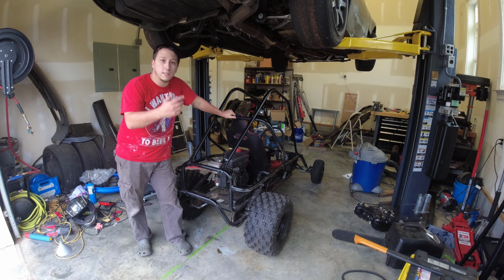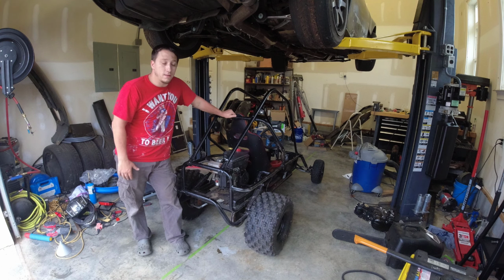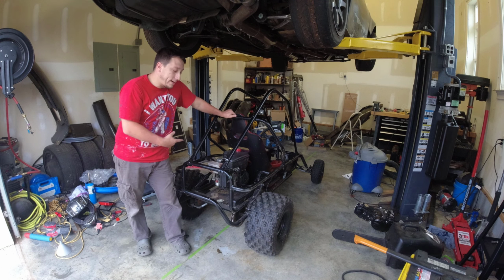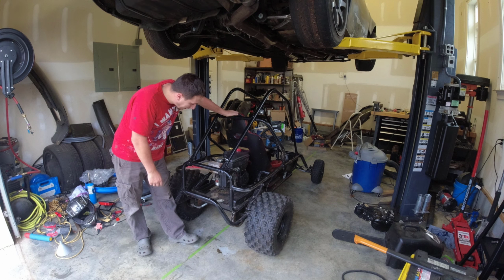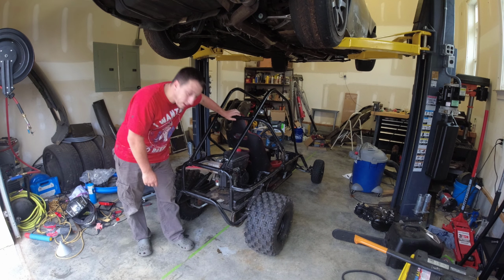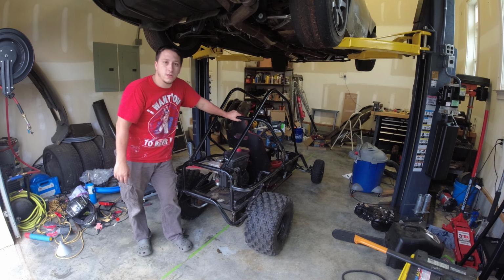Alright, so as you guys see, it's pretty fast on the downhill. It still struggles quite a bit coming up that hill. Making that turn, these brakes, they're terrible. They're on a spring, and it doesn't really lock up the back at all. So I've got to look at doing something about the brakes so I can feel a little more confident coming in hot on those turns.